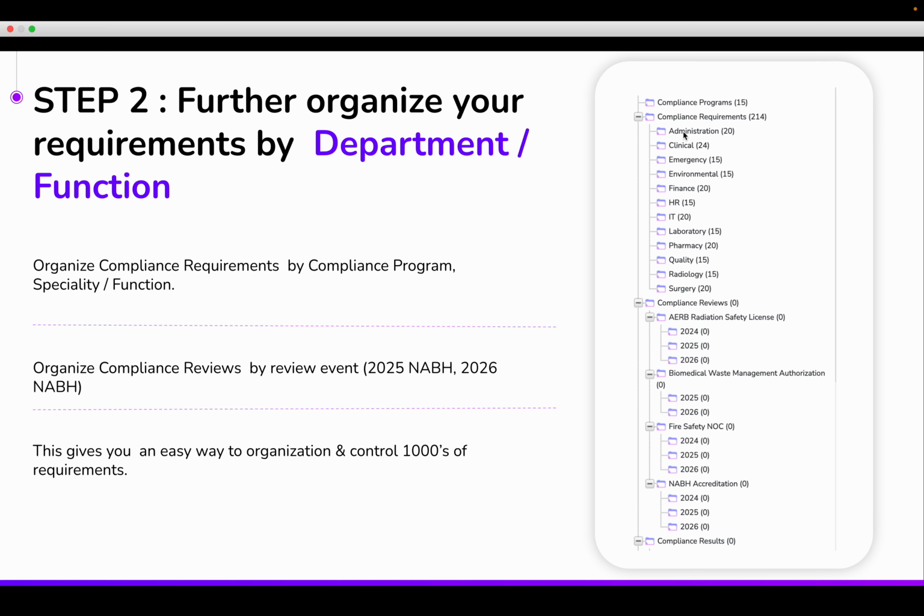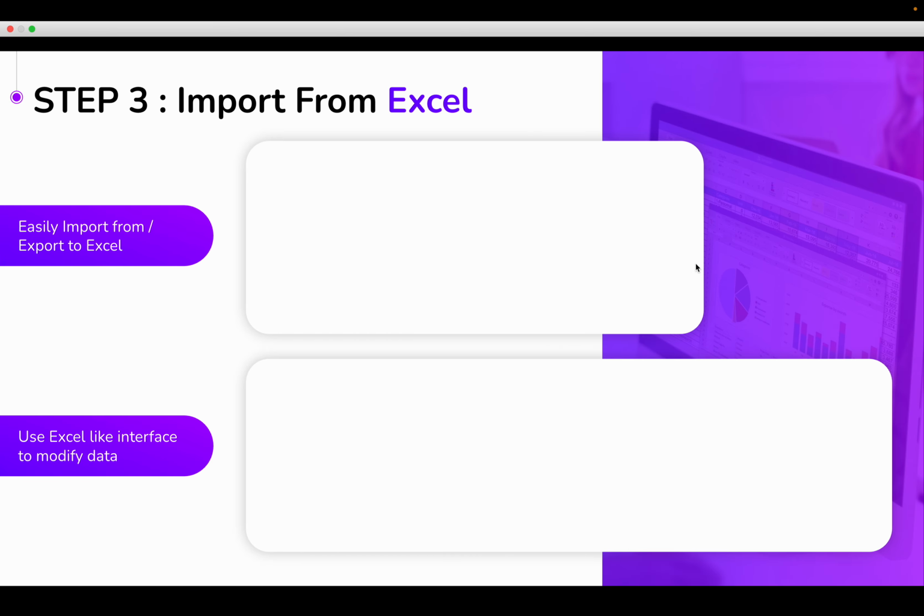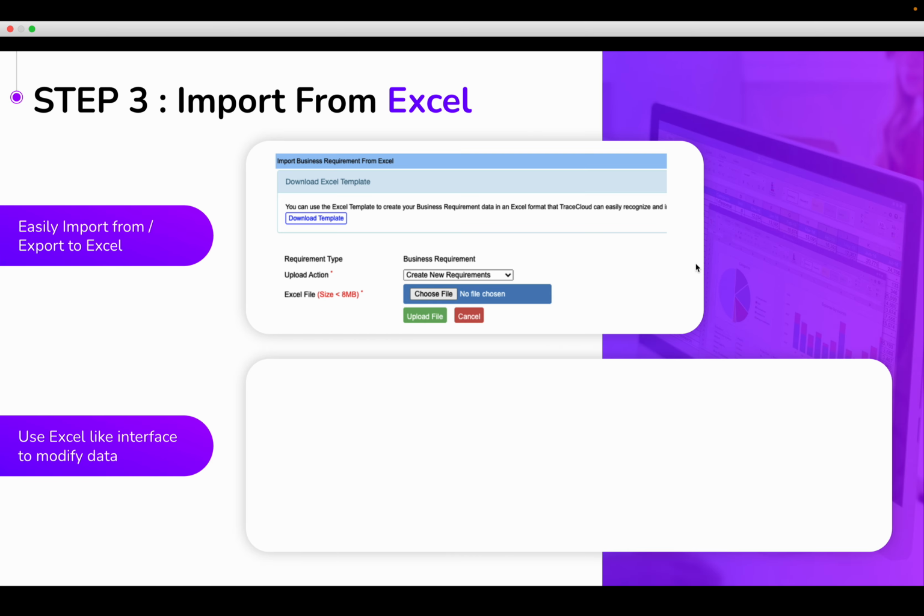And then for each department, you can organize and sub-organize the requirements or activities based on that. Then, of course, you need to be able to import your data from Excel. That's where typically most of our customers tend to have their information. So we have an easy upload process where you can import from Excel into this new process.